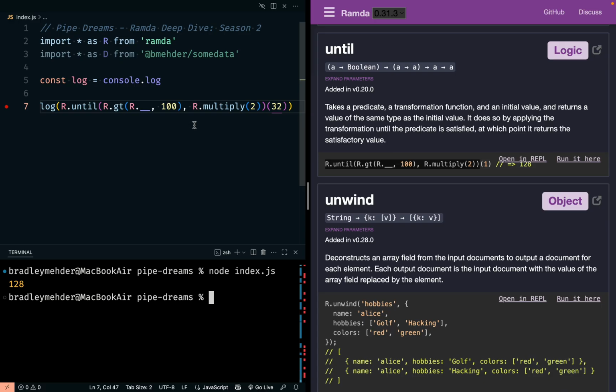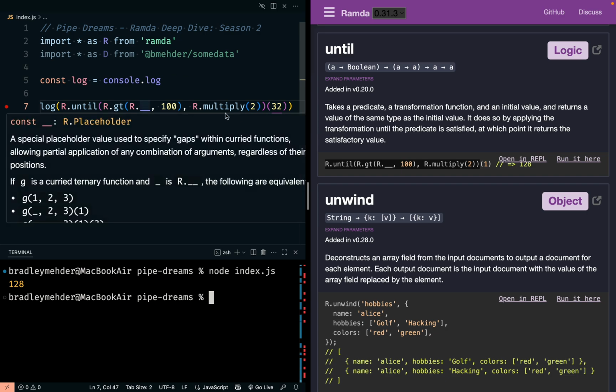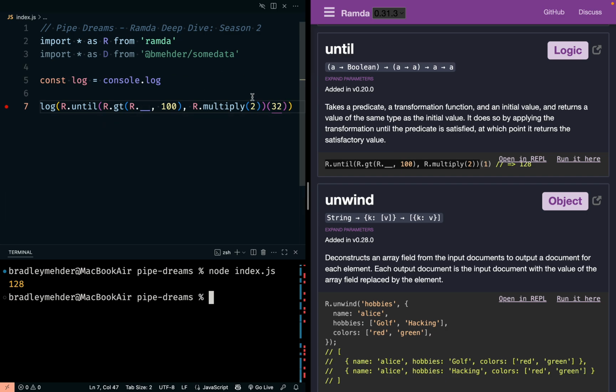And we get 128. So what we're going to do is multiply this number by 2 32 times. Oh, no, we're not. It's checking the value. So we're going to take 32, multiply it by 2. We get 64. We check if 64 is greater than 100, and it's not.